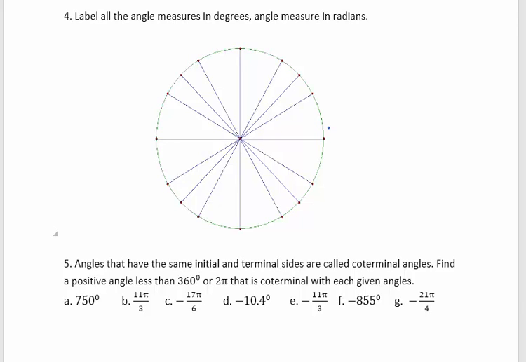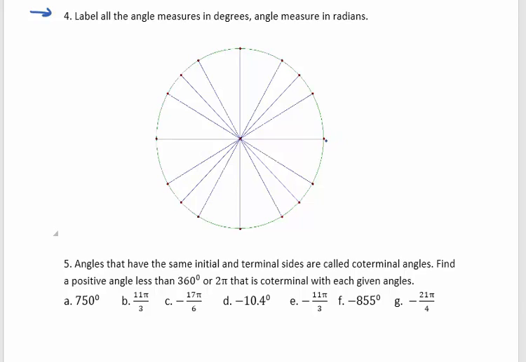Okay, so now we're going to take a look at question 4. In question 4, what I want you to do is go around this circle here and label all of the degrees and radian measures around the circle. Before we do that, though, let's talk about how the circle is split up. This is how we split up circles in trigonometry. Pretty soon we're going to study a circle which is called a unit circle. All that means is we have a circle with a radius of 1 unit. And these are the important locations that we use in trigonometry.